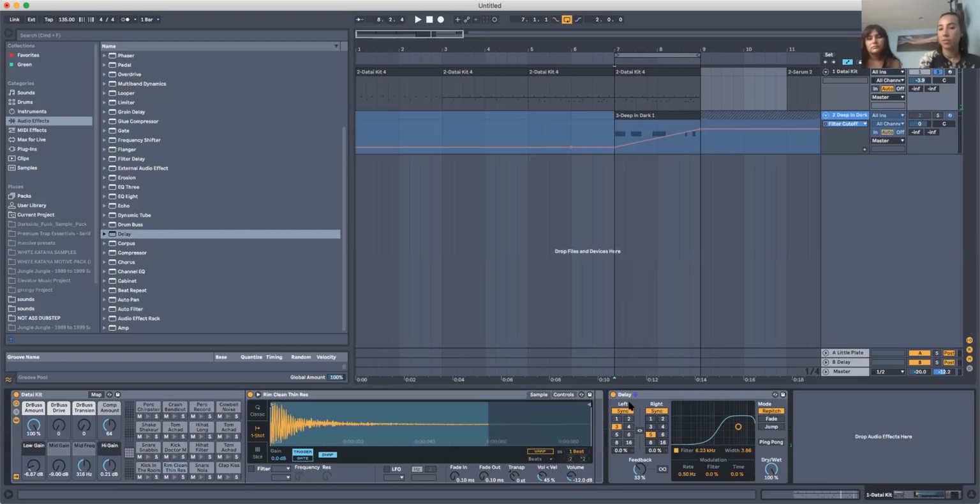Also, this sync button means it's synced to the tempo. If you click it, it'll become time, and you can change it to milliseconds. It's really subtle. The thing that's really fun for me to do with this millisecond setting is to show the automation and automate the milliseconds. It sounds super trippy.